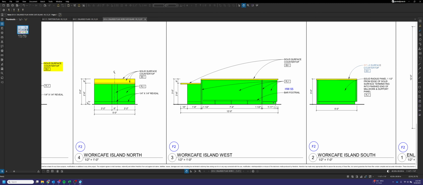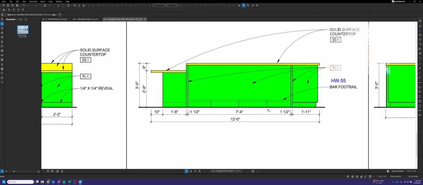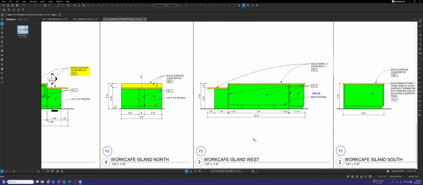So yeah, a foot rail is usually a metal tube that runs from left to right. Sometimes it follows the profile of the bar or the counter, but this one is just a straight run of a foot rail. And then you can see in between there are 3 brackets that they're using. We may even need to add a 4th one, but they're showing 3 right now. These brackets are there to anchor the foot rail to the floor and possibly to the panel and the die wall on the island too.